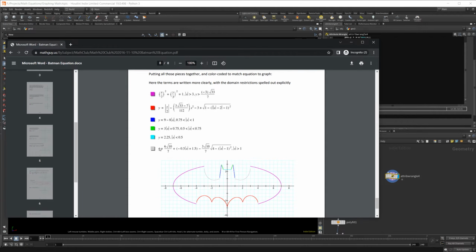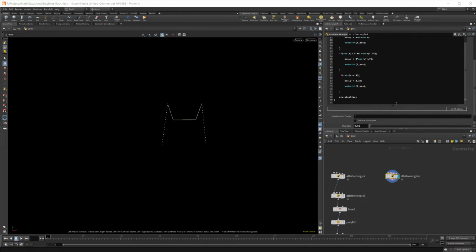So this function right here is what we're going to be making, and this is a big long line of code. So it is very important, and sometimes easier, to go step by step and make sure that you're getting everything correct and you don't have any errors. That way, if you start to have errors, you don't have to search through the entirety of the code to figure out where you went wrong. Because sometimes Houdini was a little finicky and didn't want to take it even though I had it copied correctly. So just keep that in mind here.